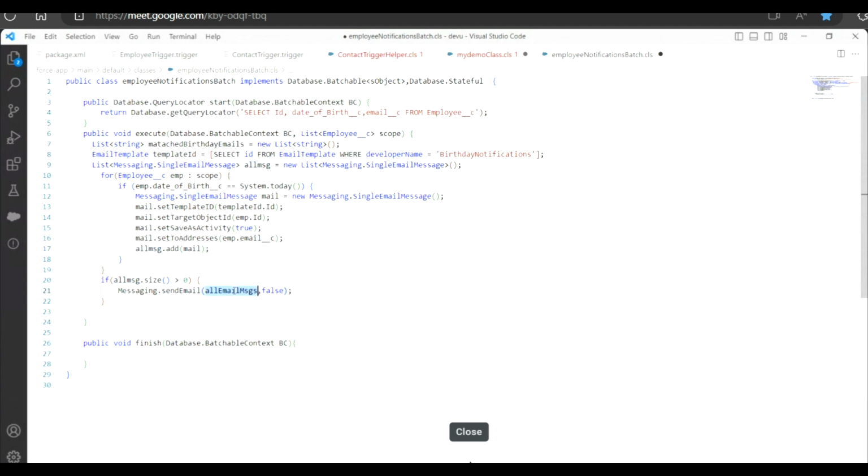So here I'm using allMessages and false. Now what happens is, it will get all the employees and check if the birth date equals today, then it will track the email messaging with the template ID and everything, and the email ID, and it will just send out an email. Okay, by using the email messaging. Understood, guys?